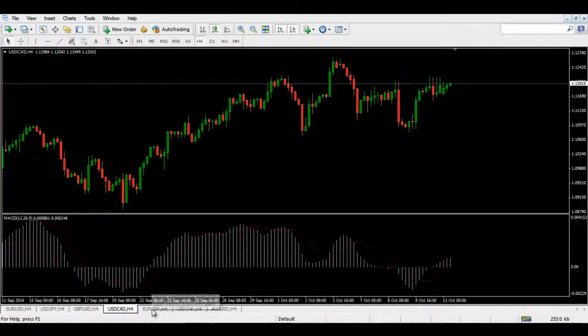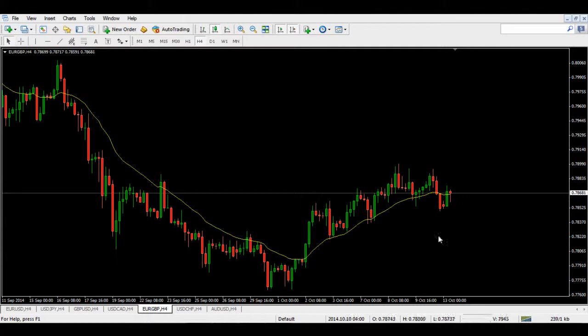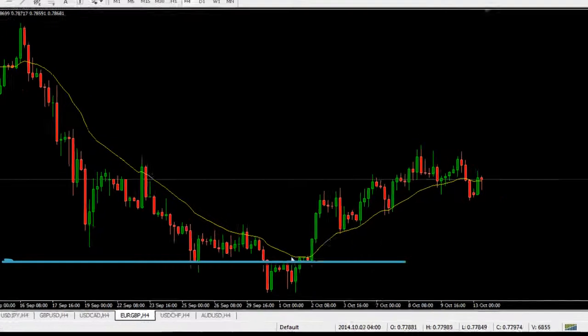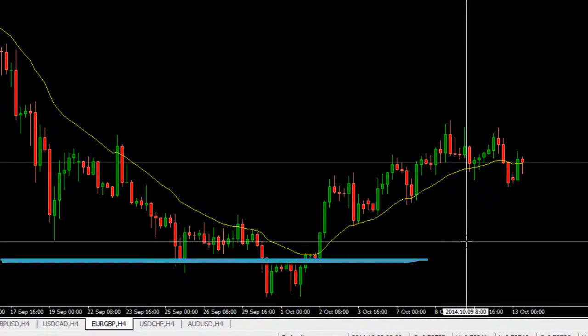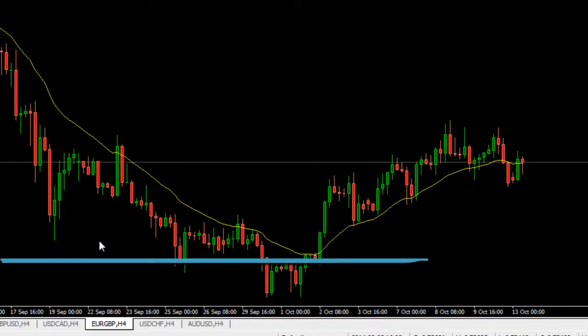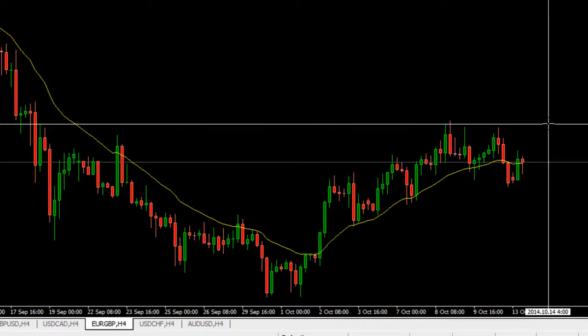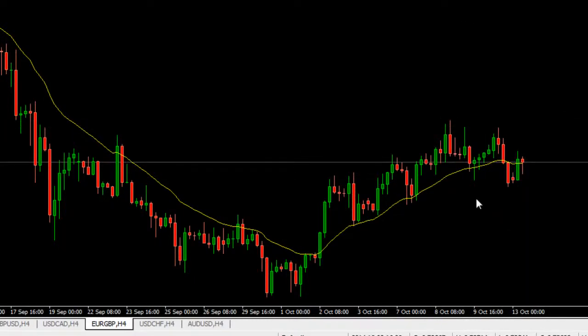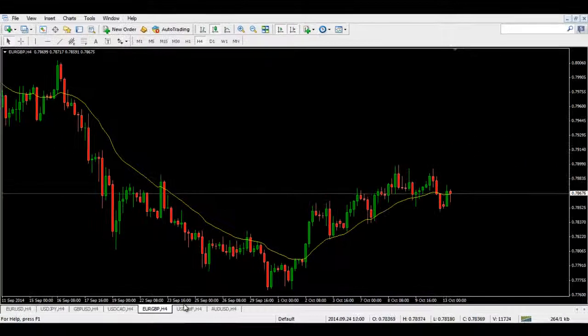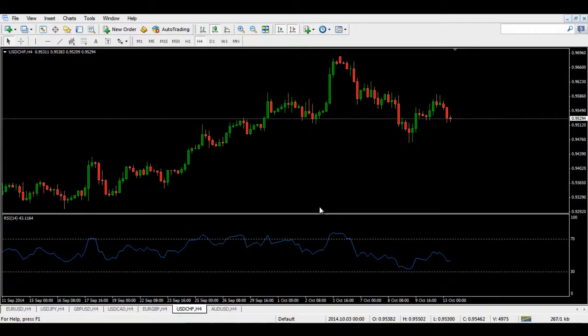So moving on to the Euro GBP. And this pair has also been against very strong support. We talked about the support right in here, all these lows hitting it, and now turning around, and you can see now it's above the 21 EMA we've got on here. So I think we could definitely see this pair continue its way to these highs before moving down.